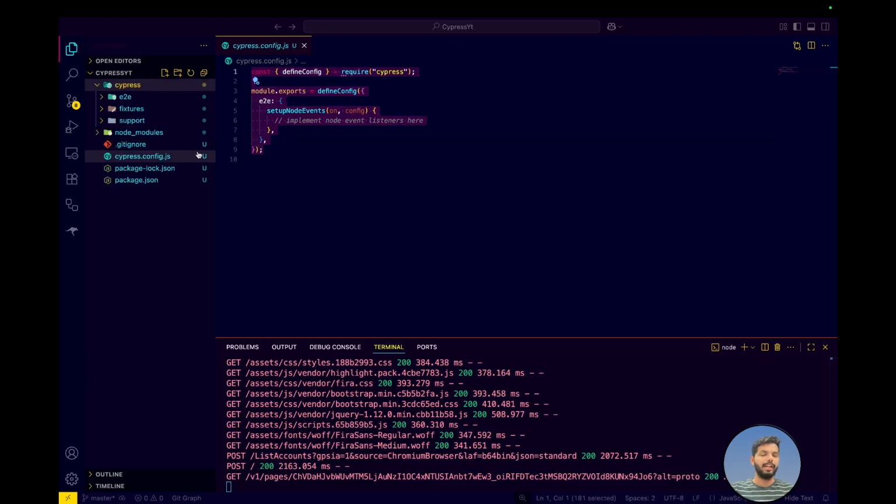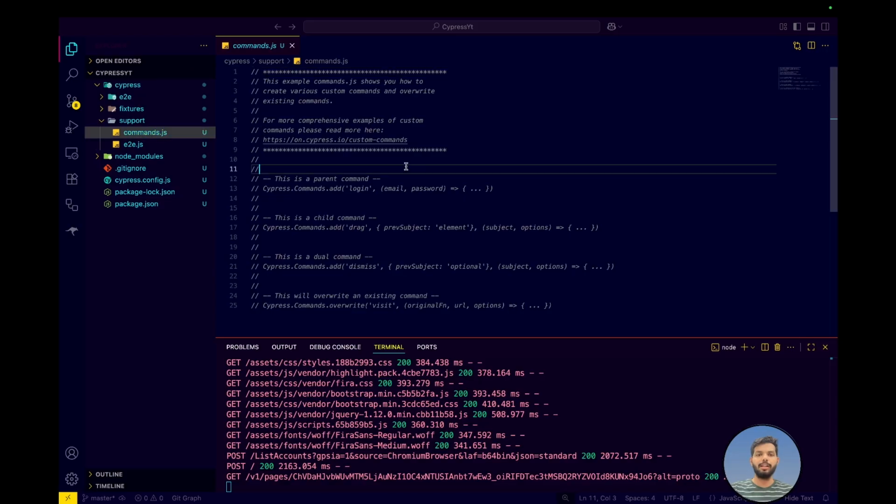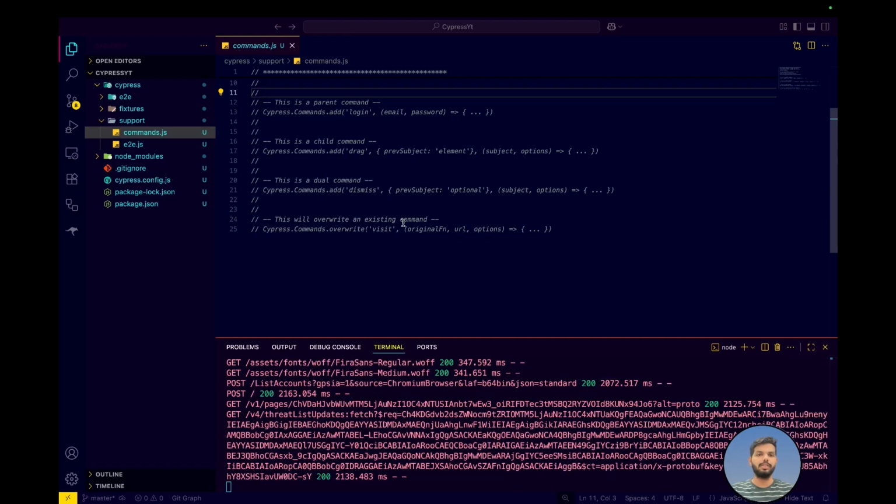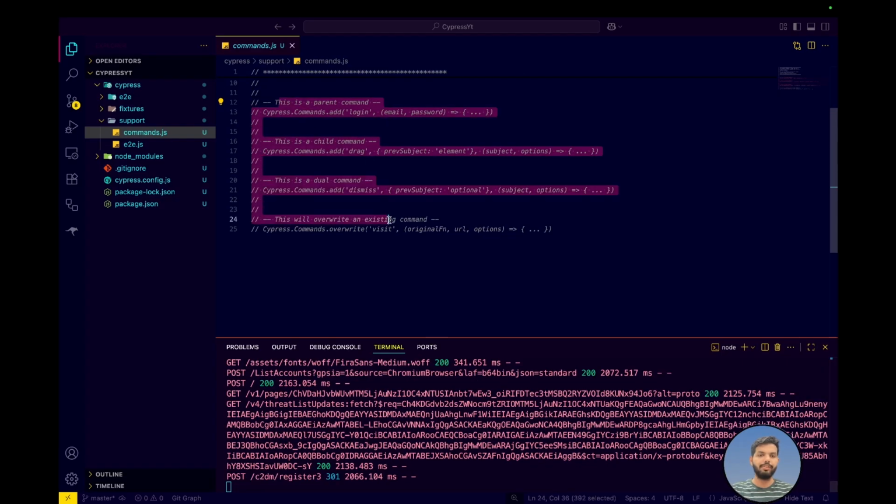Now you might have this folder called cypress, and inside this you might have these three folders: e2e, fixtures, and support. Now in support you might have these two files, which are called commands.js and e2e.js. So commands.js will have custom commands, so the custom code that we want to execute. So let's say there are certain reusable codes that we want to use, such as login or drag, or the example commands that might have been given over here. We can define it in this file, and we can reuse it in our tests.